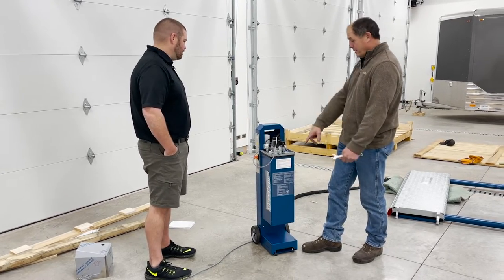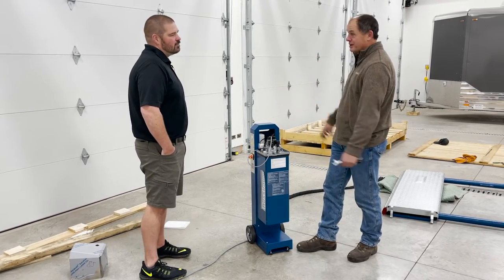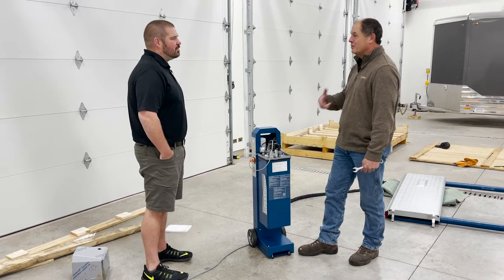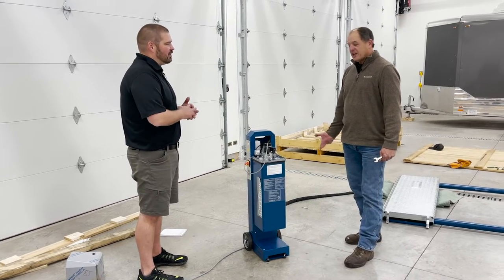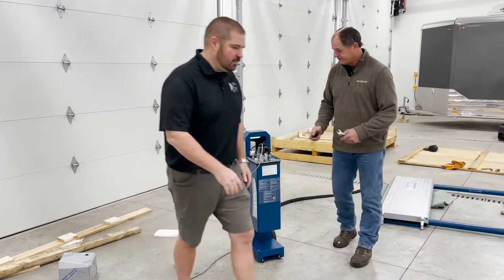All it does is displace. You pump it from this reservoir into the cylinder and it makes the cylinder go out. It's not like oil in an engine that gets dirty, so you have to have more over there, and you need all the necessary cavity fills. So let's get a couple gallons over here in a funnel and fill this thing up.